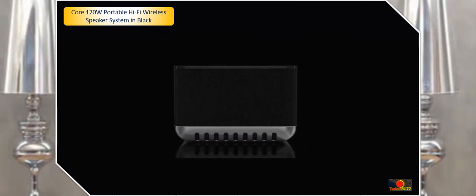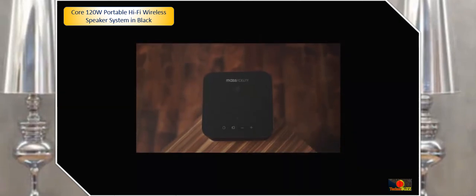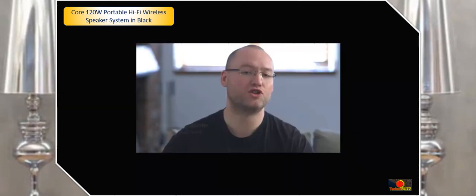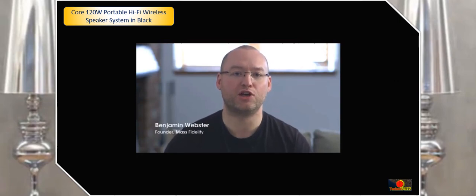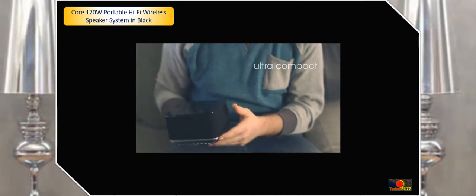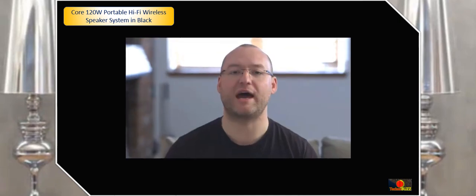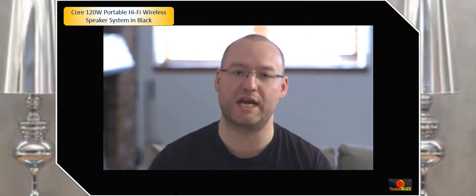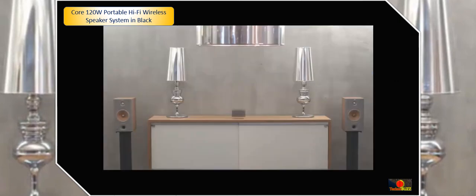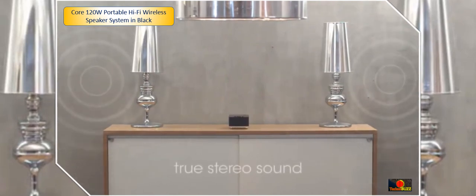The Core is the most advanced wireless speaker system ever developed. Five digital signal processors allow us to render the audio in a way that is totally revolutionary. You're getting stereo sound from this one tiny little box. The convention right now is that for true high-end listening you have to have two speakers. The Core changes that — you can have one and it truly sounds like two. For a little box like this to create all that imaging is very impressive.